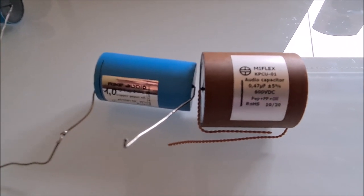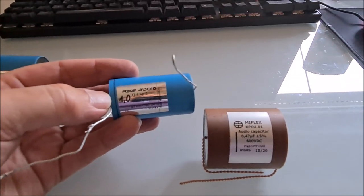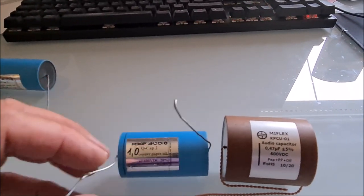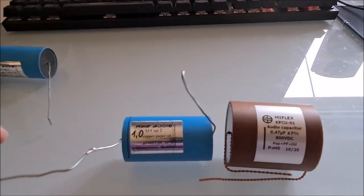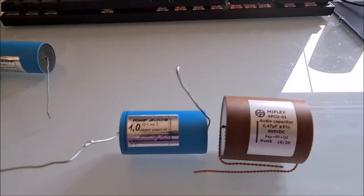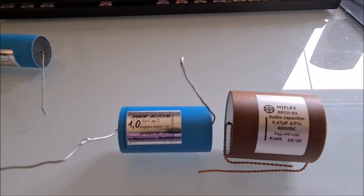Now, these caps are in the shootout, and this was the first I showed you with the song. It's Rika Audio, and I searched a long time to find this cap, and I had contact with the manufacturer, a very nice person, and you feel it. It's made with patience and knowledge, and everything you hear is done by a man who loves music, okay?